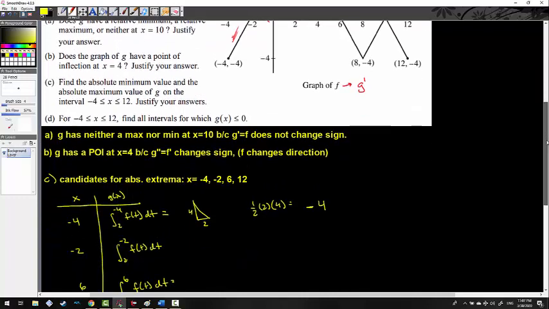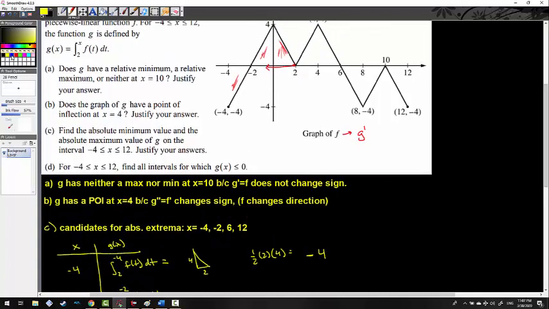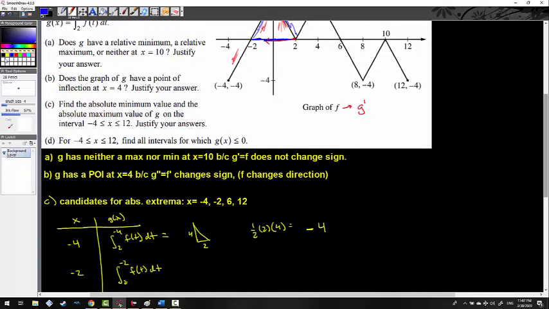All right, let's try another one. From 2 back to negative 2. I'll go ahead and change colors real quick into blue. From 2 back to negative 2 is just going to be backwards here all the way to here. So this triangle that I'm looking at right here is going to be 1/2 base, which looks like 4, times height, which is 4 again. So I'm going to get 8. But remember, it's negative again because I'm moving backwards on my integration interval. So make sure you keep that in mind.